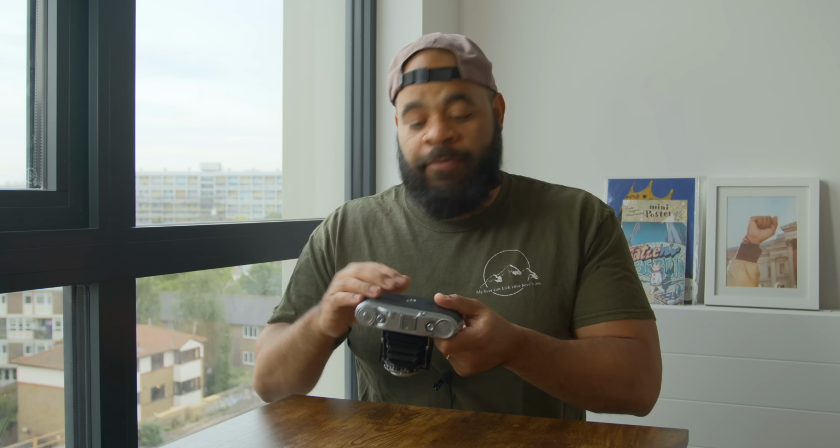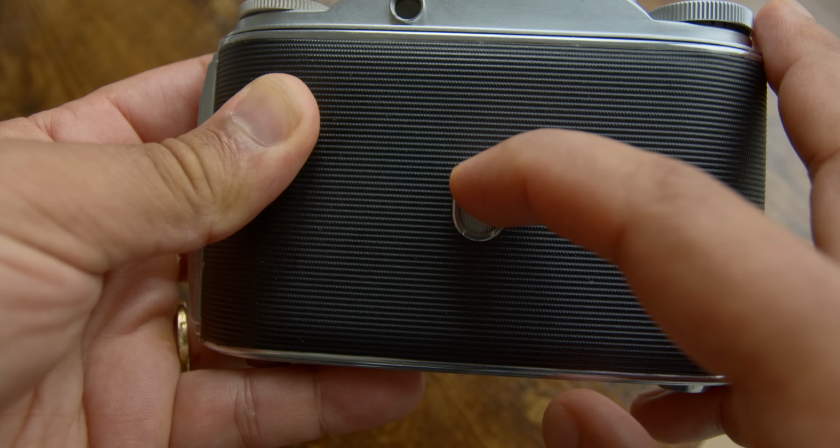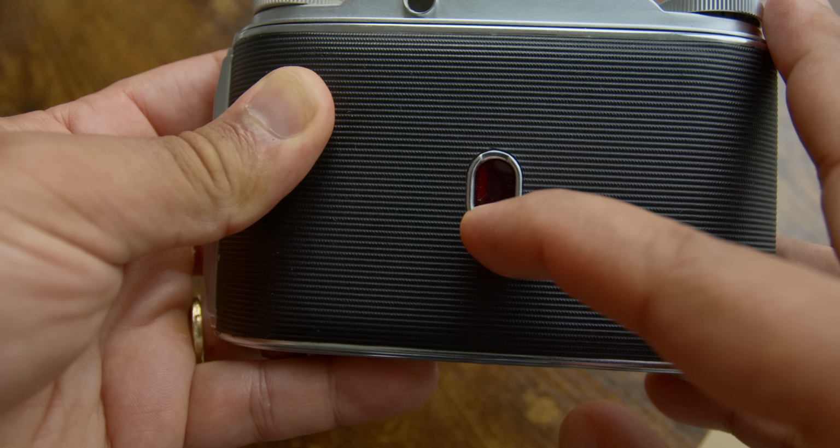But I love that because you don't have to wonder whether your film was loaded properly or not. This is foolproof. You see it advancing when you open your window here, and you can feel it as well since you're controlling everything yourself.